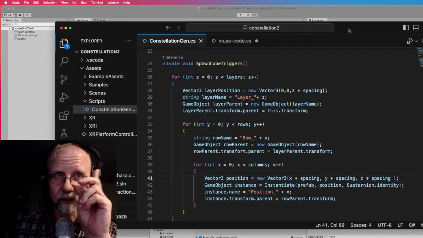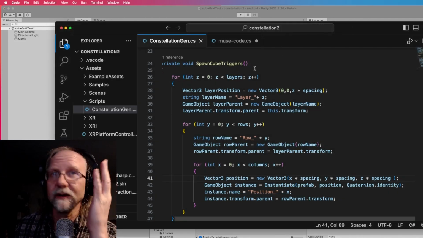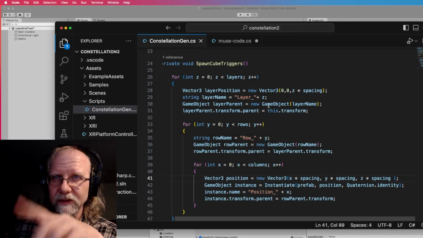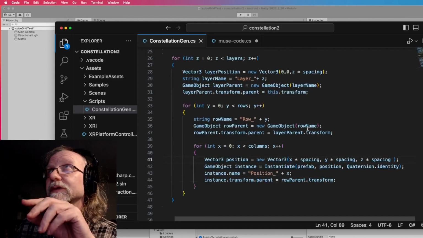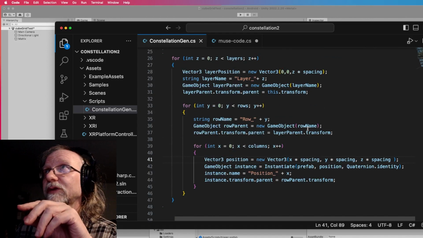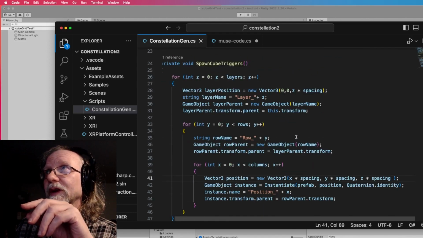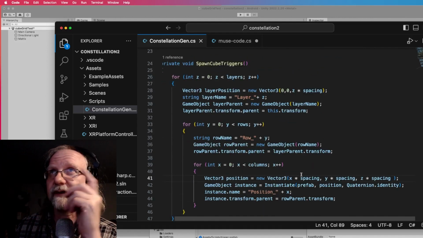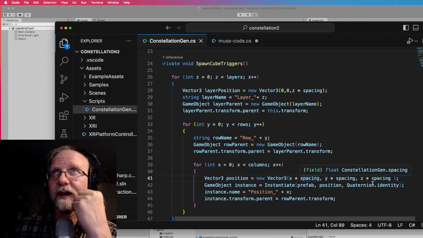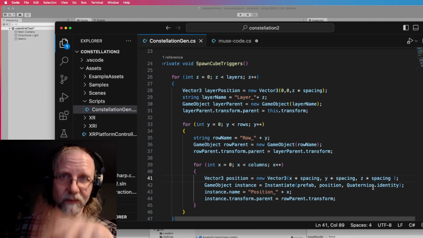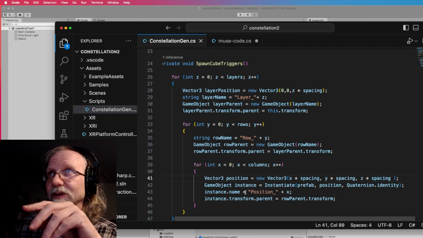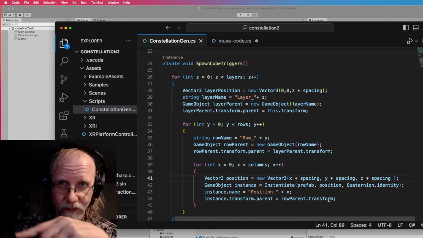All right. So basically, it's pretty much fairly similar to what we just had before the break. We've got ourselves our Vector3 position, but this time, rather than having the x and then the y and then the 0, I just chose to put the spacing here. And that was important because this is actually where the actual cube gets drawn.